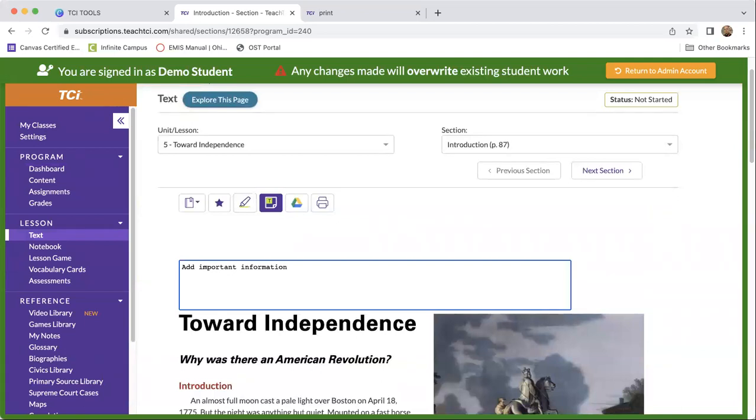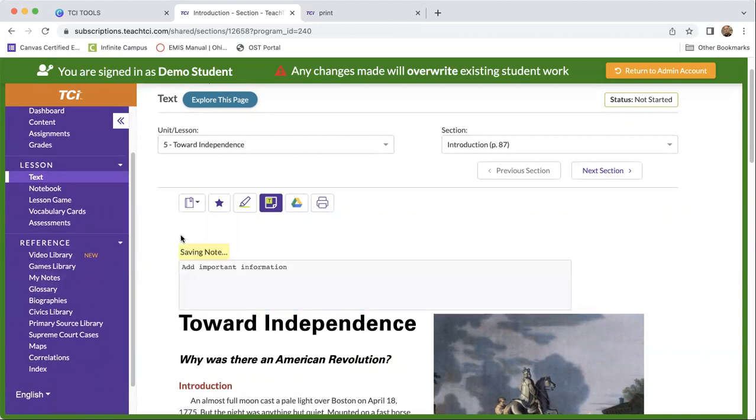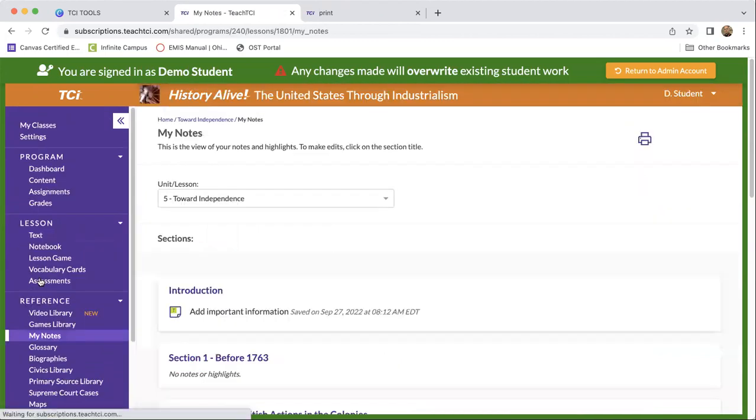Now, students can add anything they want in this text. It may be that as a teacher, I have some questions up on the board, or I've given them a handout with some questions that I want them to answer, or some specific kinds of annotations that I want them to add in this top box. And again, just like with our highlights, that will also show up in the My Notes section.